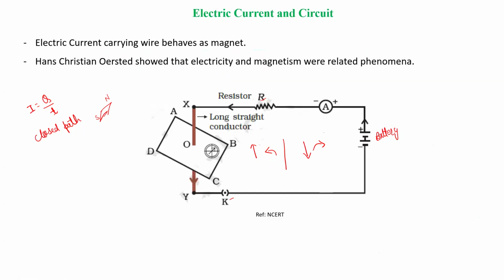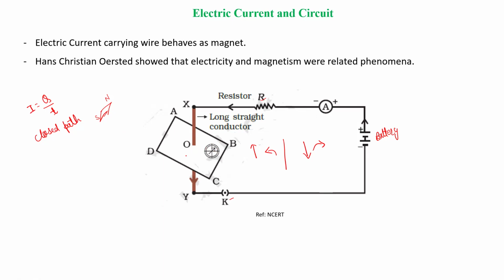So here, you already know that same polarity has repulsion and opposite polarity has attraction. So why is the magnetic needle being deflected here? This deflection shows that this current carrying conductor is going to generate a magnetic field around that conducting wire. Okay, so that's why same repels, opposite attracts.